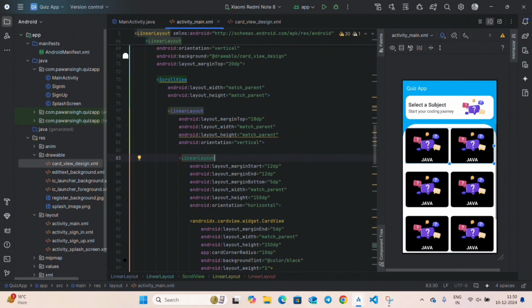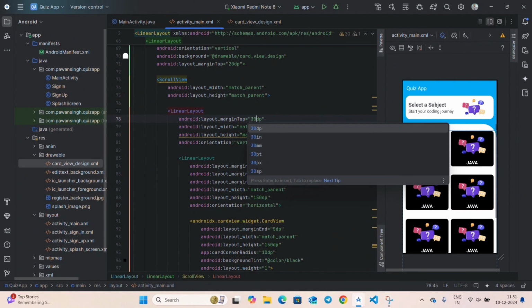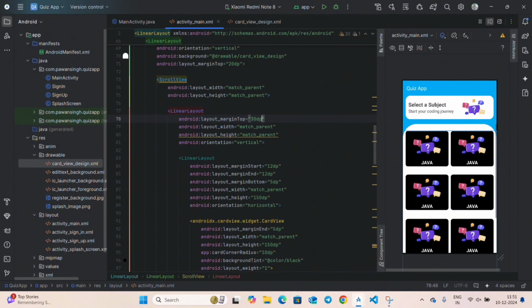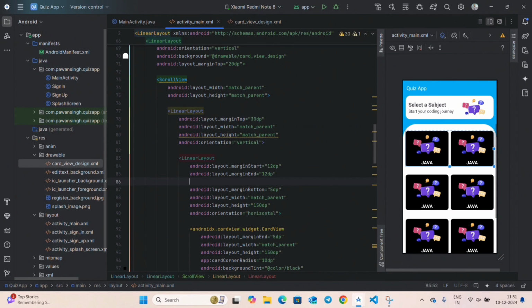Now you can see it has come up. So let's give margin top in parent as 30 dp. So this looks good. And now let's keep margin top below here, right, margin top, give it 5 dp.